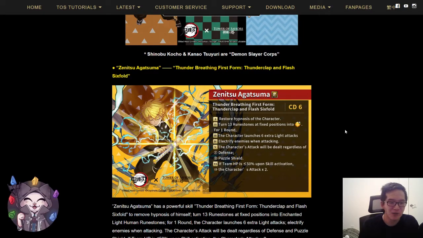So in my opinion, I think this is a really good active skill. It complements his leader skill, but he also can act as a really good member in other teams. Especially for like a Tanjiro team or any light leader team, in my opinion.